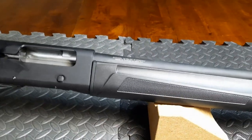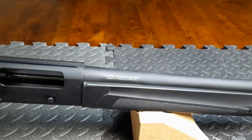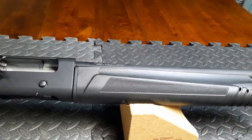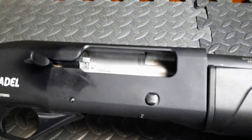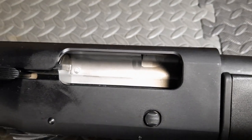I took it skeet shooting. I've shot so far 100 rounds through it, okay, and it only had 3 jams. Now, I can tell you that the action had to get worked in, okay, so there's the action right there. You can see nice and clean on the inside.